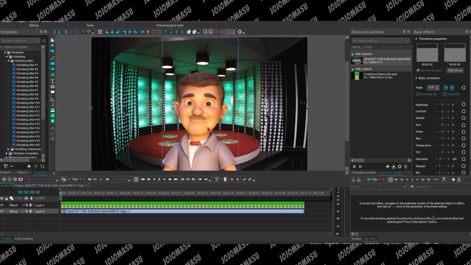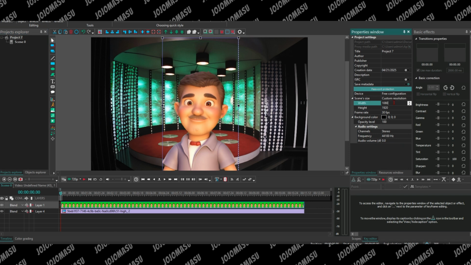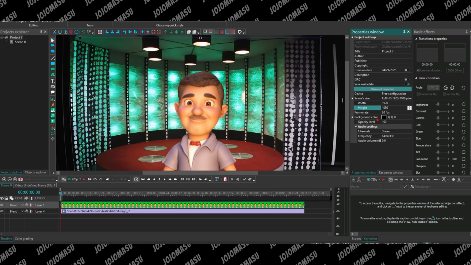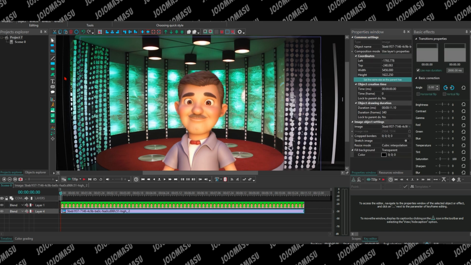Actually, I think that's what I'm going to do. I'm going to change the size of the scene, and here it is. We're going to make it 1920 by 1080. There we go. So now you can see that he is sitting inside of the transporter room.